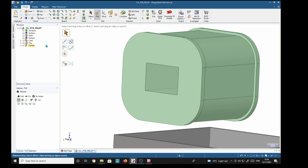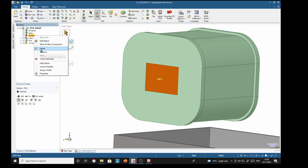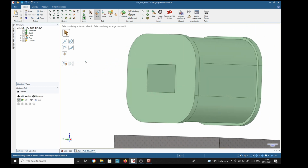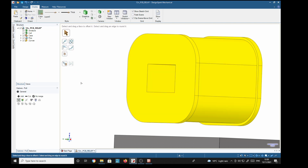There are several things here we don't need, which is that surface, so we can delete that. Another surface, right click, delete. So there it is, and I'm going to recolor it. Well, first of all, rename it coil. Display, I'm going to make it a pale yellow. Make it stand out.